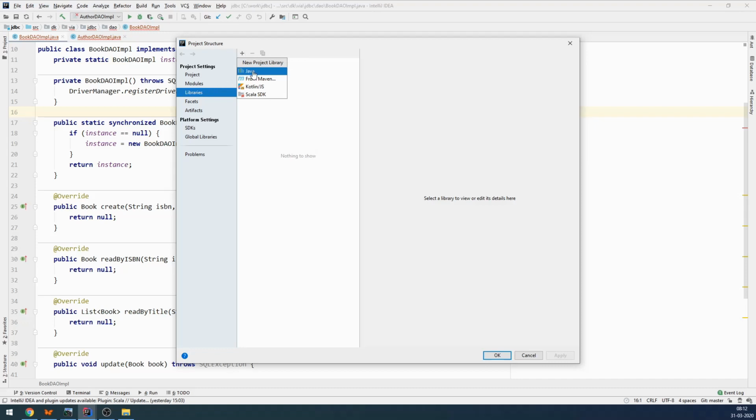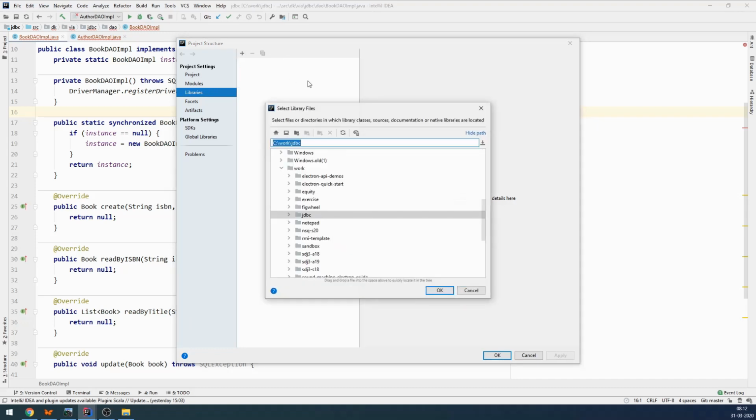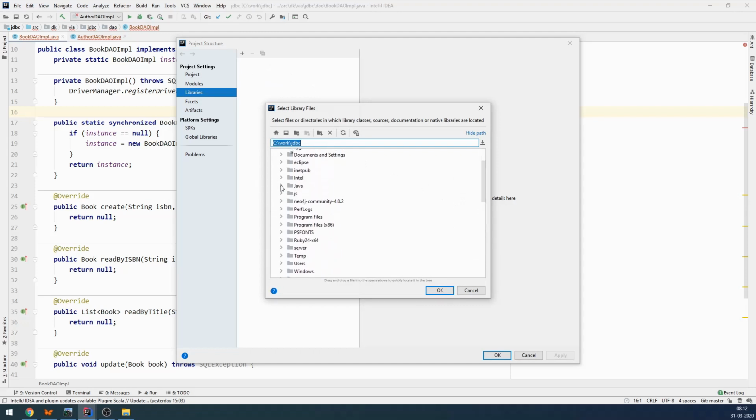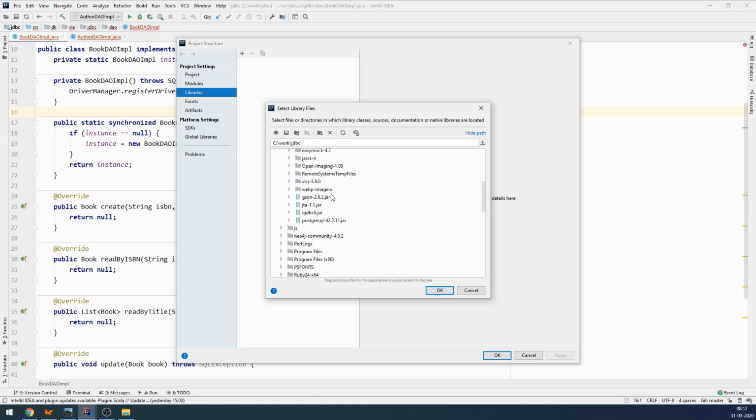It's a Java library, so we take the first one. Then I need to navigate to where I downloaded it. In my case, I have a folder called Java where I store all this stuff. Then I find the one that I need to use here. It's PostgreSQL 42.2.11. This is the newest version at the time of recording.